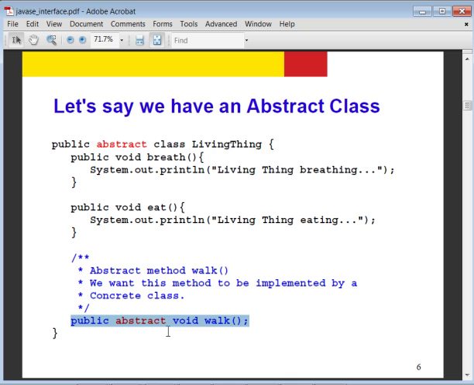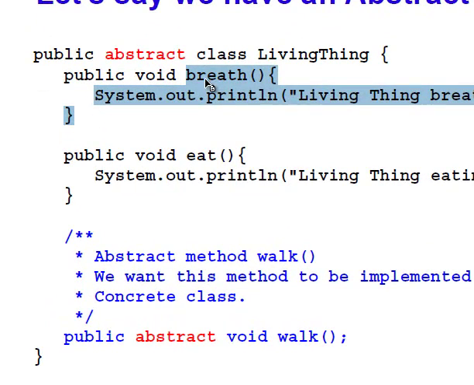So again, the difference between an abstract method and a concrete method is that a concrete method has actual implementation of the method. So breath and eat have actual implementation. An abstract method, on the other hand, does not have any implementation, so it doesn't have this parenthesis.